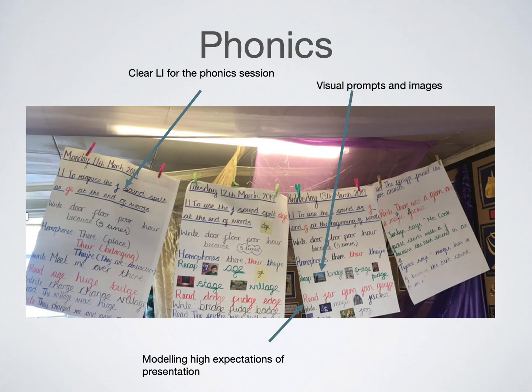In early years in Key Stage 1, children are taught phonics, which is the teaching of reading and writing. It helps children to hear, identify and use different sounds that distinguish one word from another in the English language. Here in this live learning, you can see the clear using of learning intentions for each of the phonics sessions, as well as the use of colour coding and visual prompts to further support the children. The children would then use this live modelling to refer to in the next lessons.